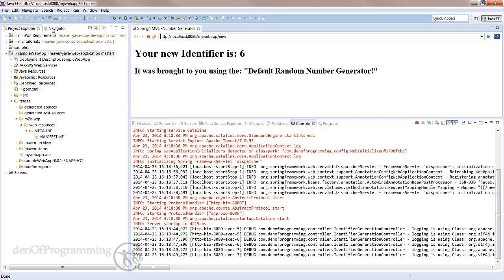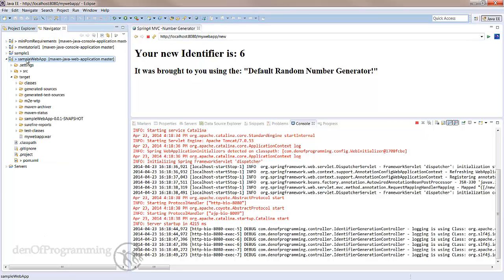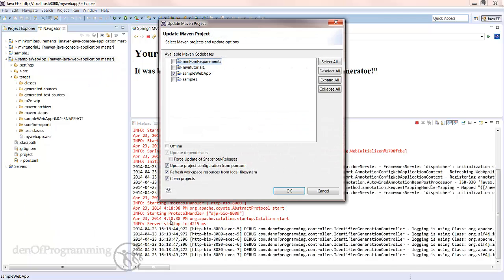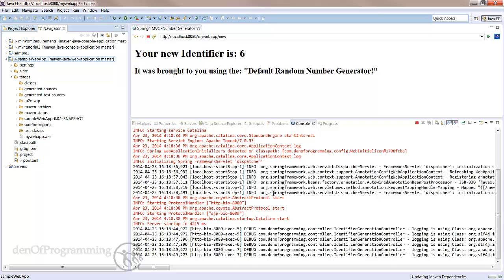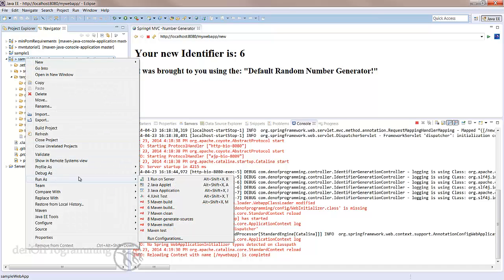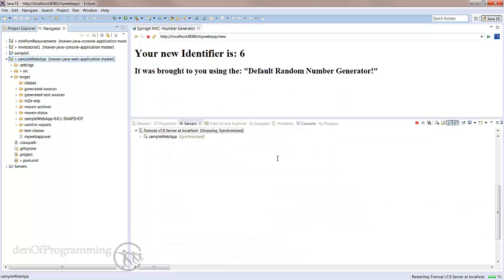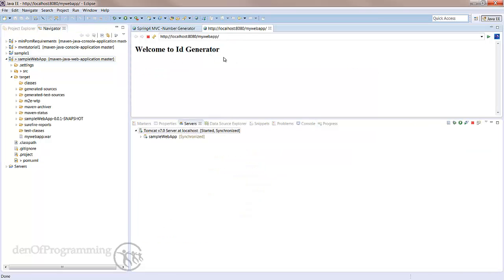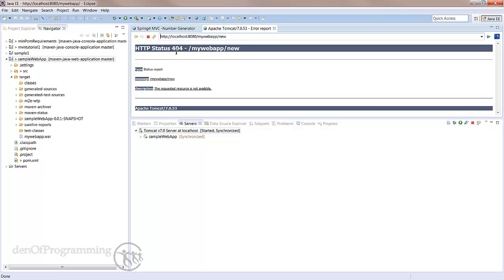If we look in the navigator, I'll show you the reason why I do uncheck the clean classes selection. So if we do Maven, update project three dots, if I leave clean project selected, watch what happens. Under target classes, all the classes that we've just compiled have been erased. So now when we run on server, restart the server, okay. It comes up with the home page, which is basically just HTML. And then when we go to our application, my web app, and type in new, we get a HTTP status 404.